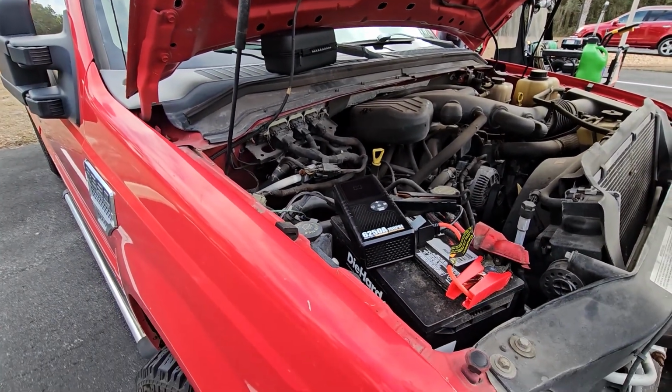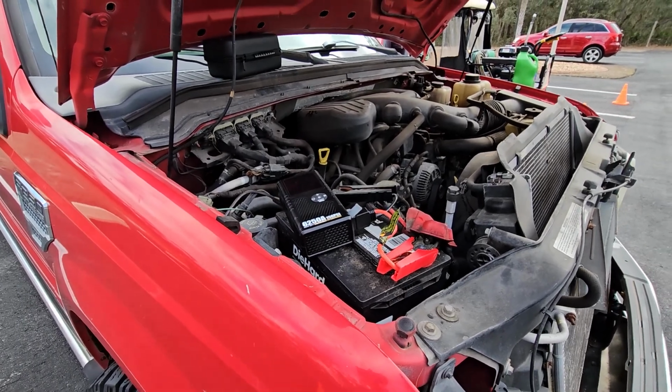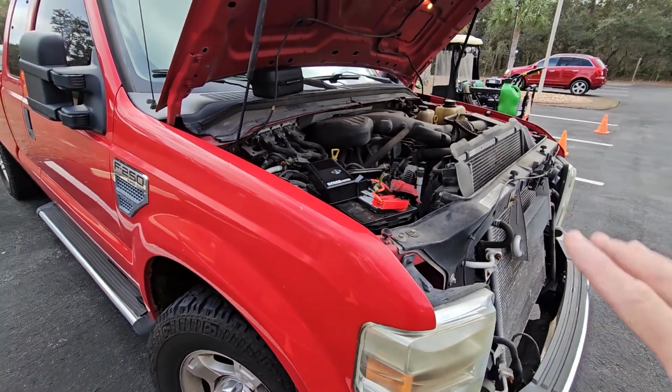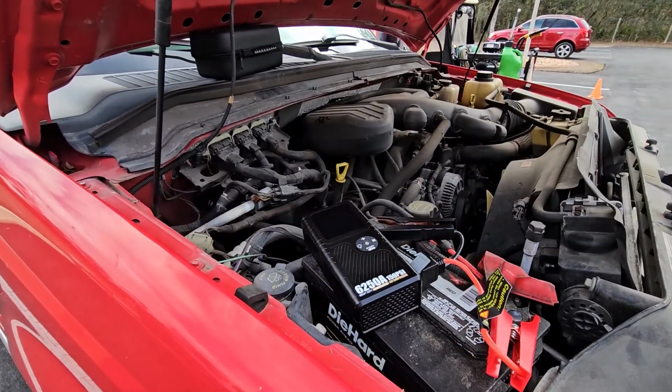So let's go. Let me hook this back up, get it started. Well, before I start it, actually, let me show you how the air compressor works. We'll hook it up to one of the tires, show you what we've got to do to get that going. That way I give you the full air and the jump. Maybe it's good to have it all in one if you're needing it.